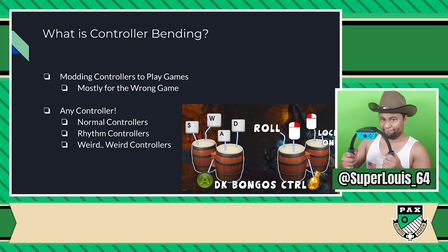The next section is probably what y'all are most familiar with when it comes to controller bending. And this is my favorite section because it's all about rhythm controllers. Depending on how old you are, you probably grew up with a ton of rhythm controllers. I'm talking Guitar Hero guitars, Rock Band drums, SingStar microphones. I have a bunch of DDR dance pads in my closet. And honestly, who can forget the most amazing gaming accessory ever made, the Donkey Kong bongos.